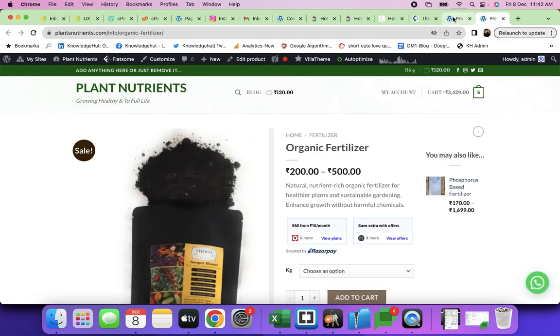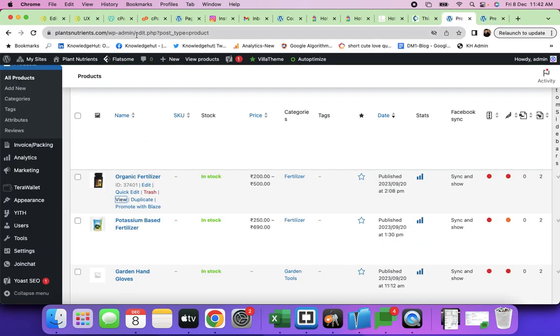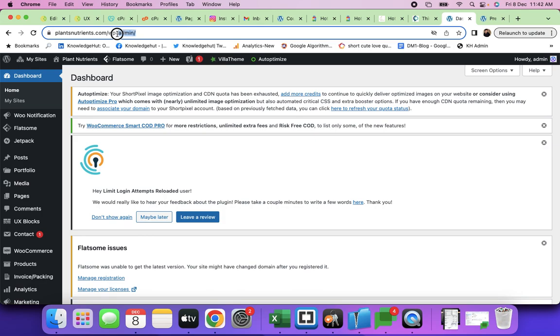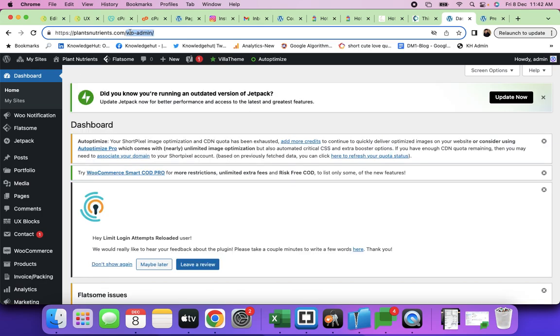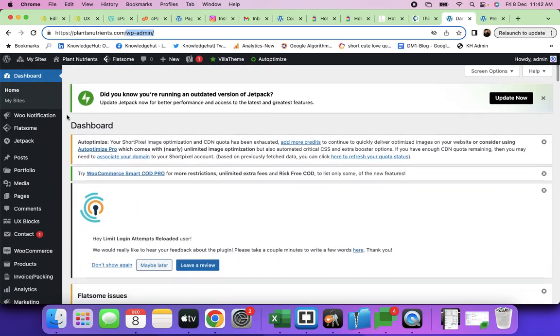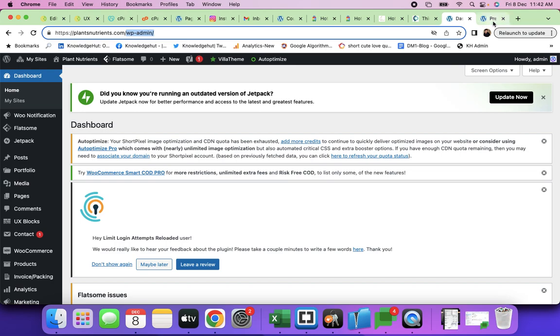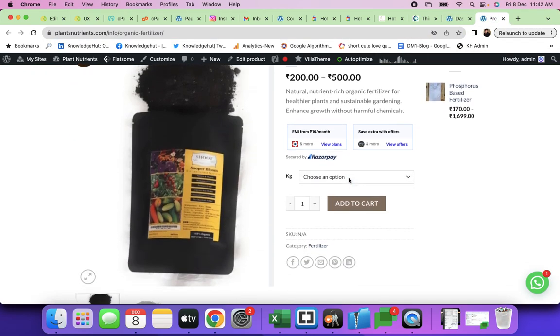You have to type domain.com/wp-admin. After typing that, you will get the username prompt. wp-admin is how you log into any WordPress website. There is a possibility of using some plugins and changing this name to something else, and some people might download a plugin for that. It will ask you for the username and the password. If you have them, apply it and log in, and this is the interface that you will be logging into.